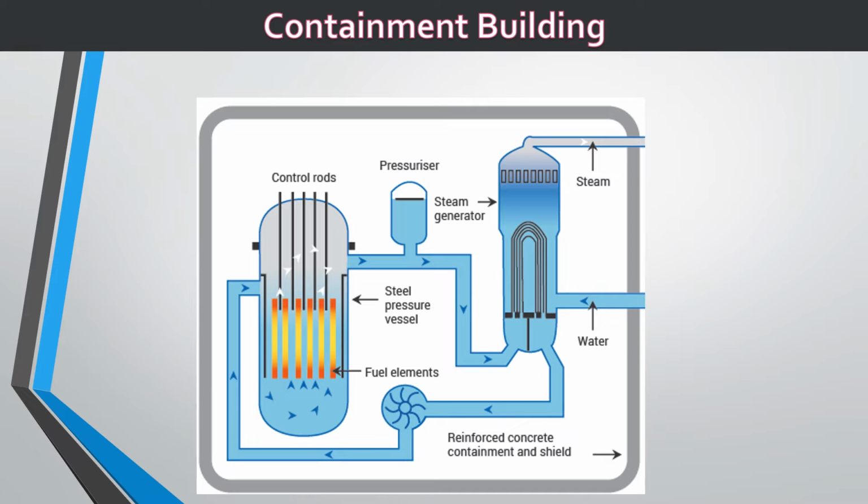Why do they want to slow down the neutrons? When a neutron is too fast, it has less chance to be captured by the uranium and cause nuclear fission to happen compared to a slow neutron. That is why a moderator is used to slow down the neutrons. And this moderator is usually made of heavy water.